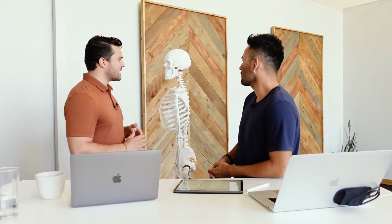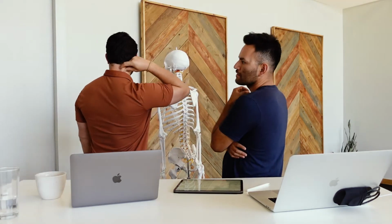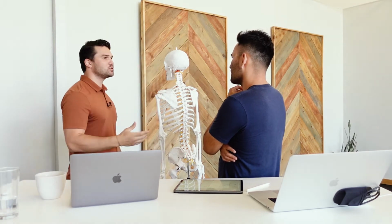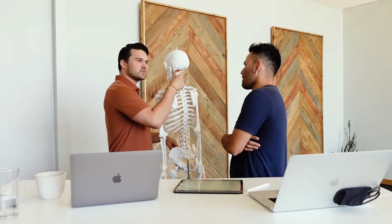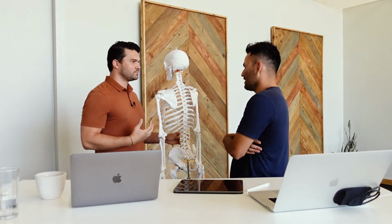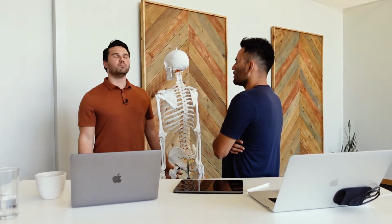The neck is a low load, high mobility design. See the muscles in my neck? They're small, as compared to the muscles in my glutes and quads, which are big, beefy muscles. Small bones, small muscles means they're designed for small work. Lots of individual pieces allow for a lot of mobility.